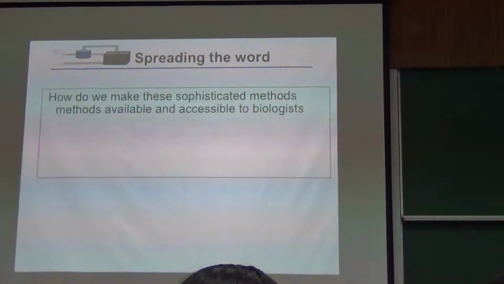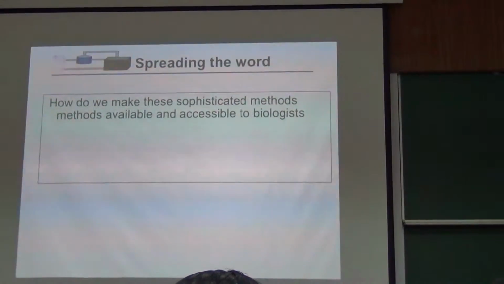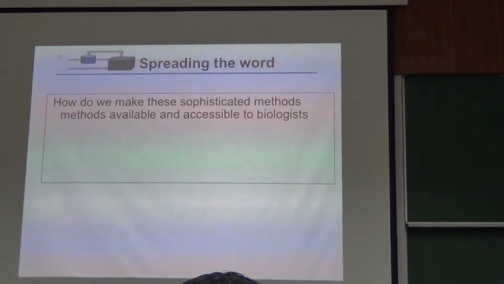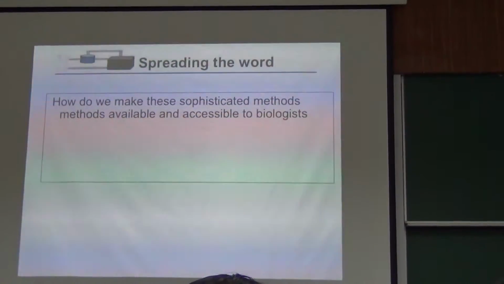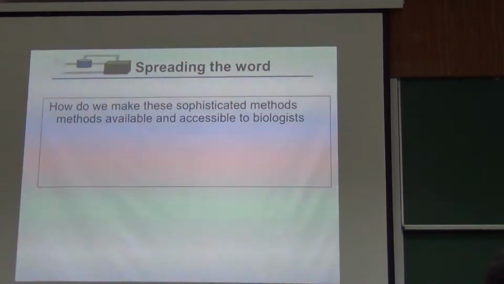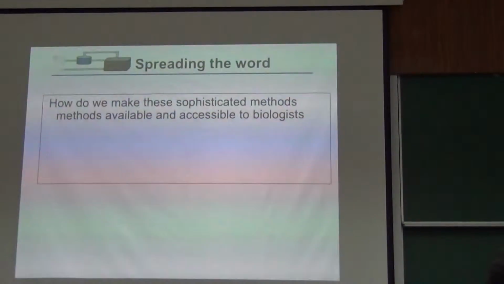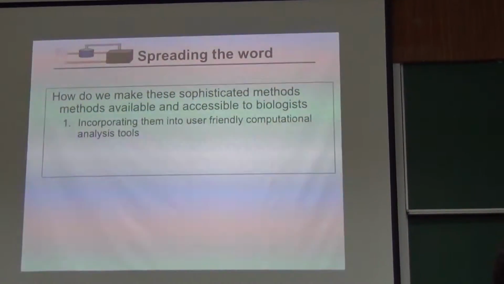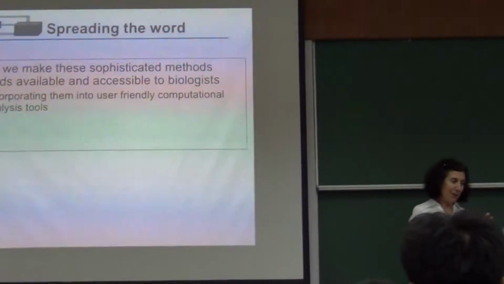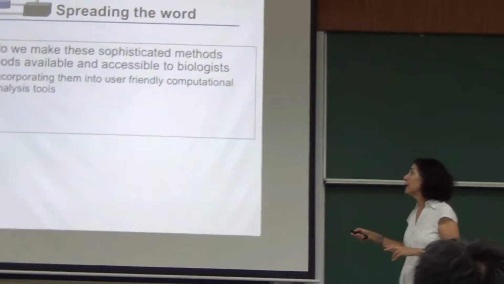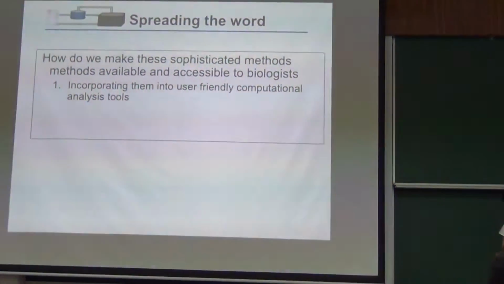So again, how do we make our sophisticated methods available and accessible to biologists? Biologists traditionally have not been very analytical, not been very computational. That makes them good biologists, but sometimes makes communication back and forth a little difficult. So can we get these techniques into their hands in an easy way? And so a part of my lab spends its time taking the methods and approaches that the other part of my lab develops and turning them into software that's user-friendly and accessible that any biologist can use.